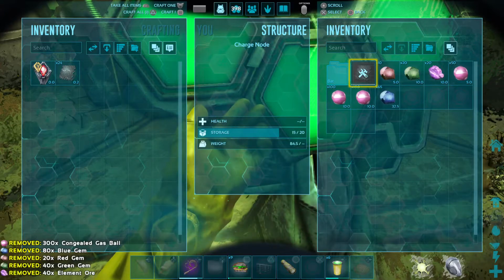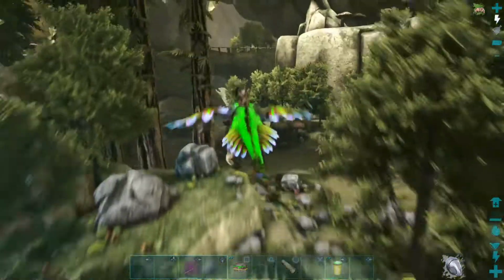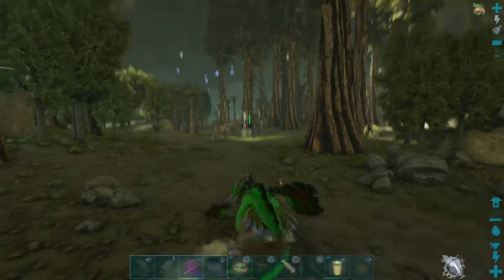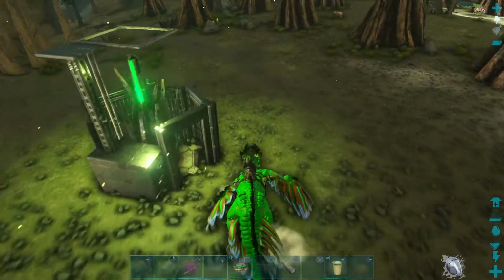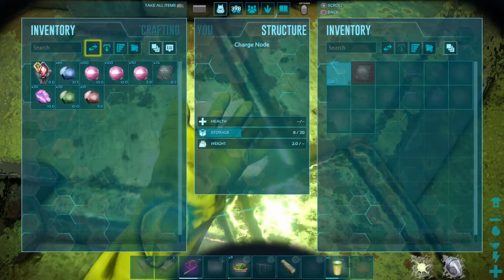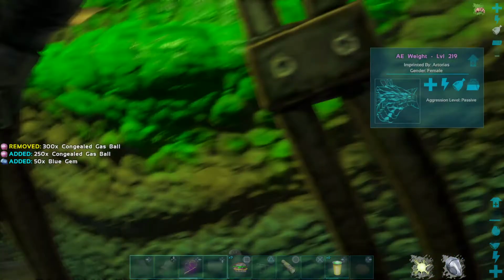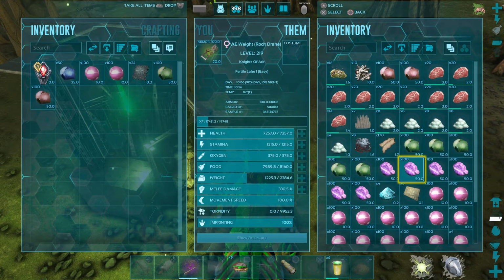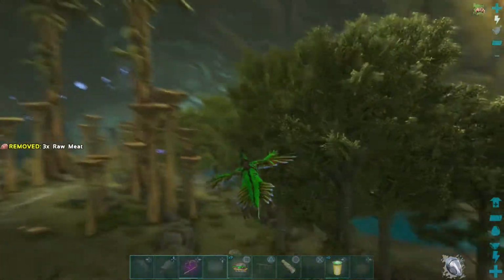Transfer all, craft, take all. Move to the next node. Hopefully we won't get any raptors or anything this time. I'll show you how smooth this actually goes when you're not interrupted. Transfer all, craft, take all. I lost everything except blue ore, that was all of it. So I'll restock. Red, green, ore. Next node.